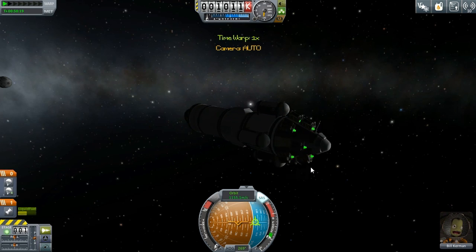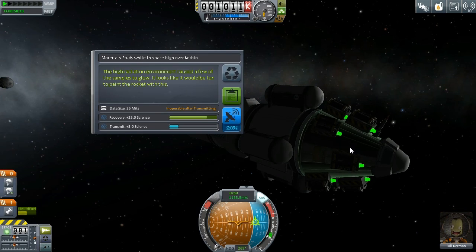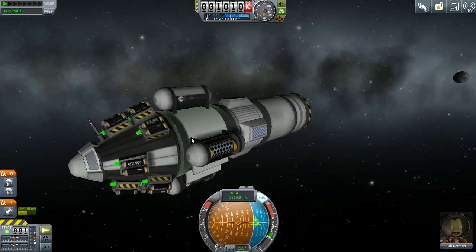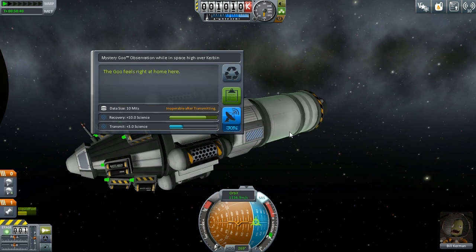Alright, let's try it. Now, observe materials bay. While in space high over Kerbin, a high radiation environment caused a few of the samples to glow. It looks like it'd be fun to paint the rocket with this. Inoperable after transmitting. Well, we're gonna keep it. Let's try this mystery goo. The goo feels right at home here, so they brought it home from space then, I guess.